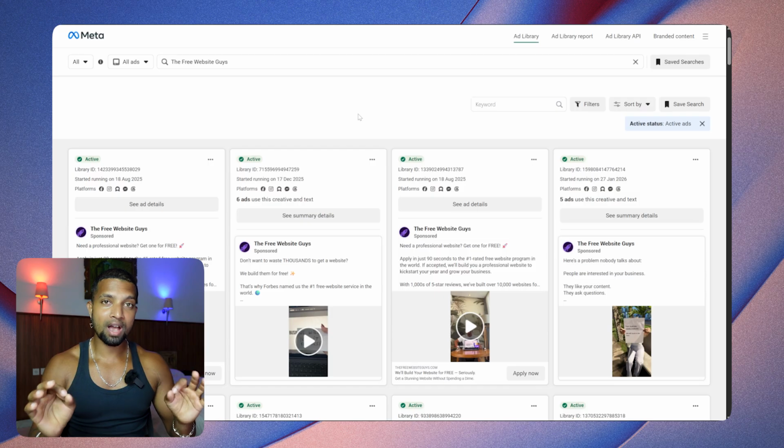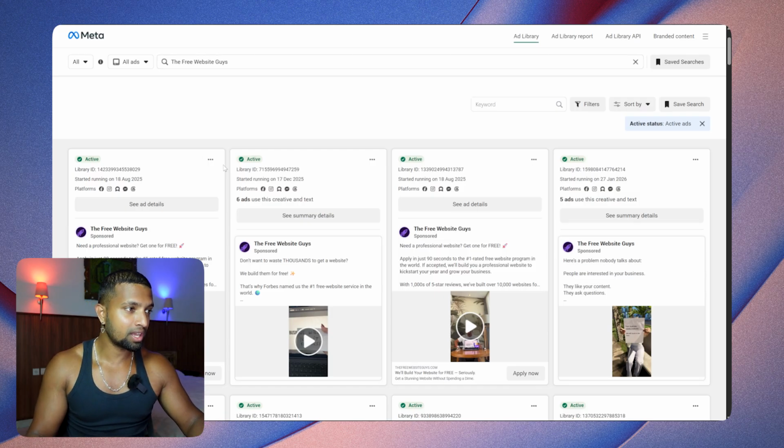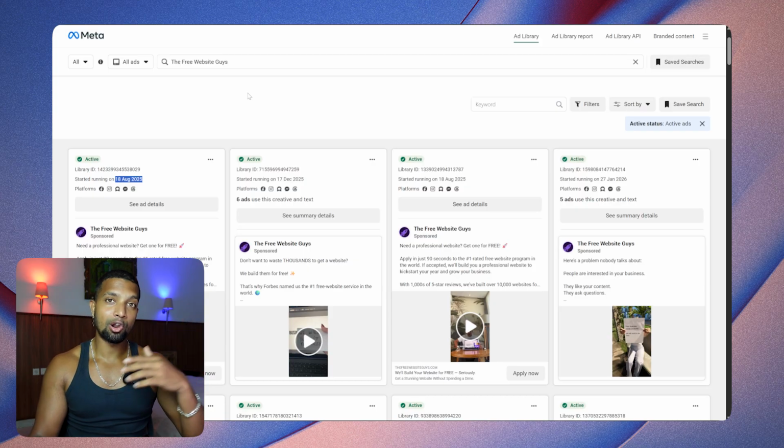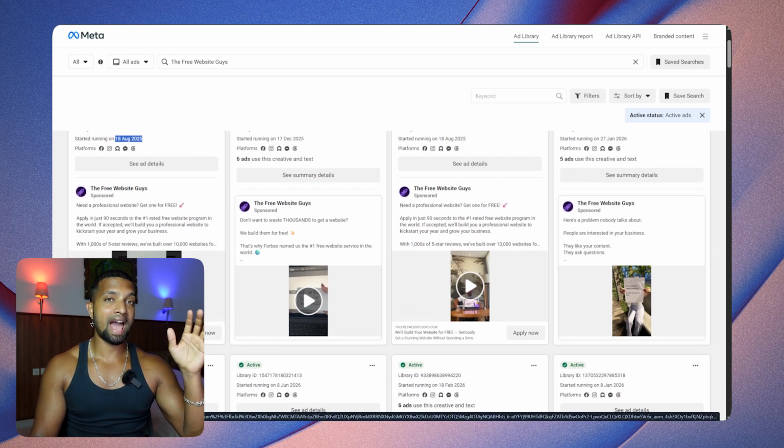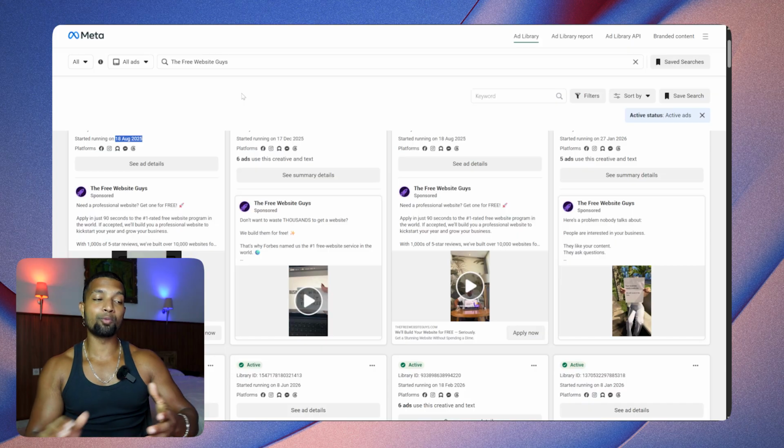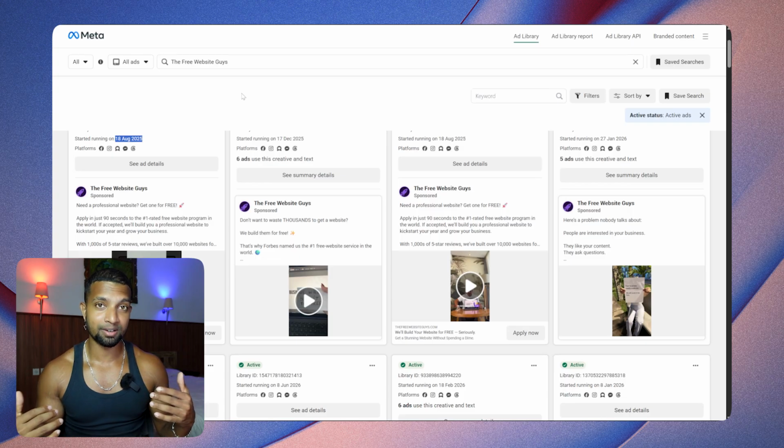And the one thing you have to take in consideration is when you're looking at the ad, look at the time. And if they are running this ad for a long time, that means this ad is working for them and this is getting them more leads. For example, 18th of August 2025. It's been a whole year and they're still spending money on this ad. So this ad has some kind of capacity which you can get some inspiration from, instead of just copying it right away, just like I did.